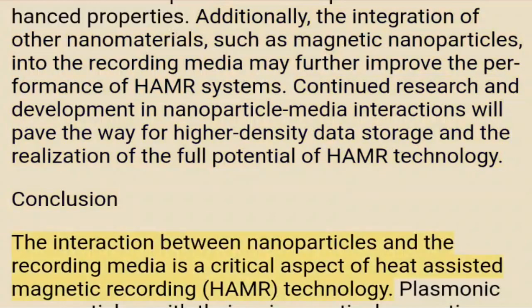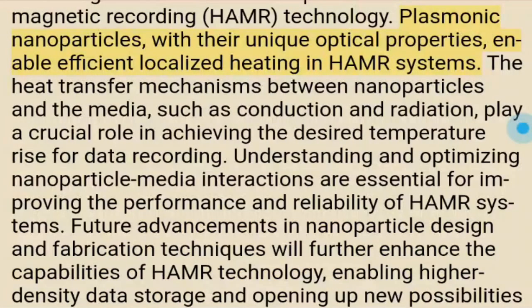Conclusion. The interaction between nanoparticles and the recording media is a critical aspect of heat-assisted magnetic recording (HAMR) technology. Plasmonic nanoparticles, with their unique optical properties, enable efficient localized heating in HAMR systems. The heat transfer mechanisms between nanoparticles and the media, such as conduction and radiation, play a crucial role in achieving the desired temperature rise for data recording.